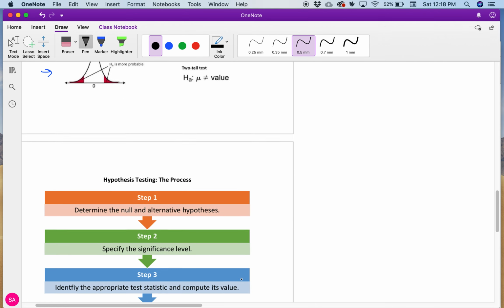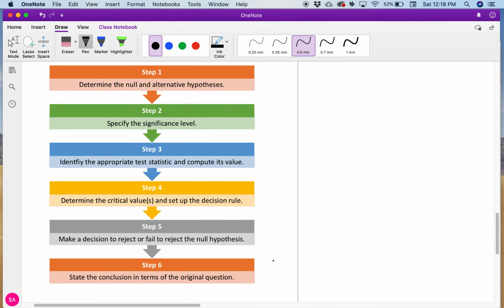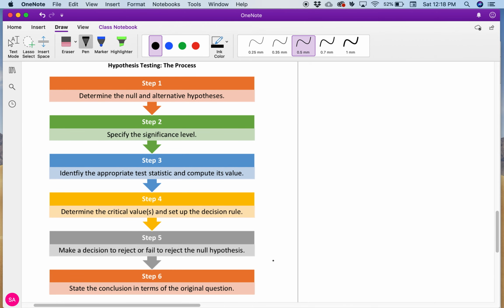And one last little bit is I'm going to show here the steps. I kind of just talked about it with you, but here they are written out. The first step to any of these tests is to figure out your null and alternative hypotheses. You've got to figure that out first. Next, you'll specify a significance level. Now, in our problems, they're going to tell us exactly what that level is.